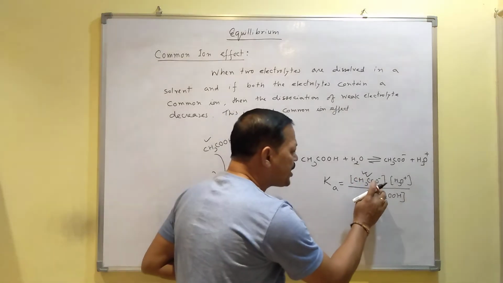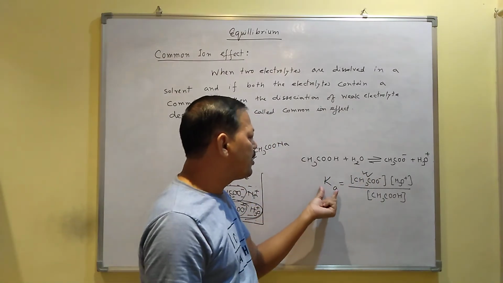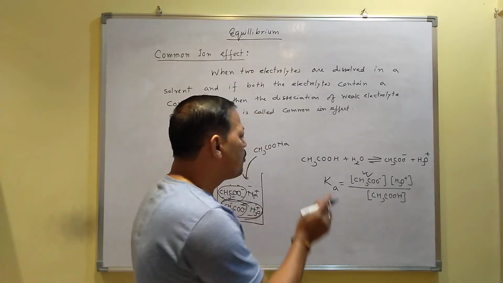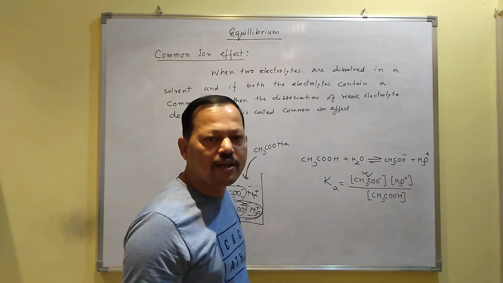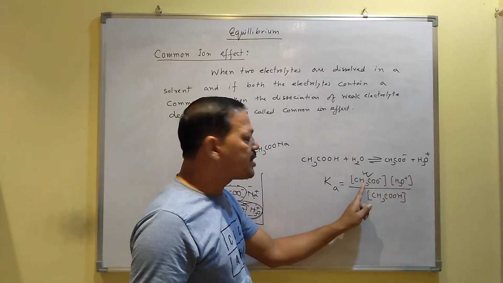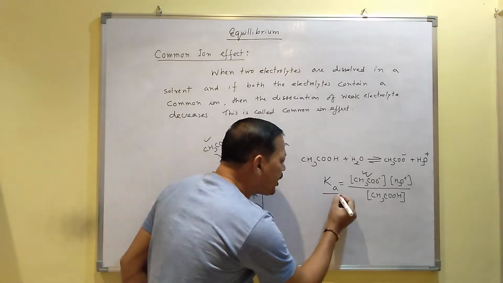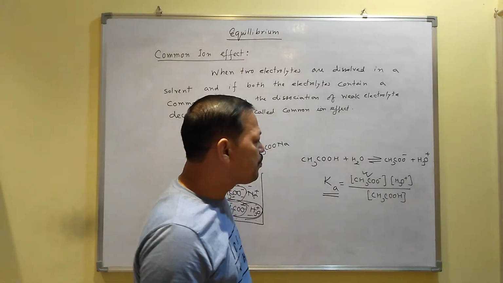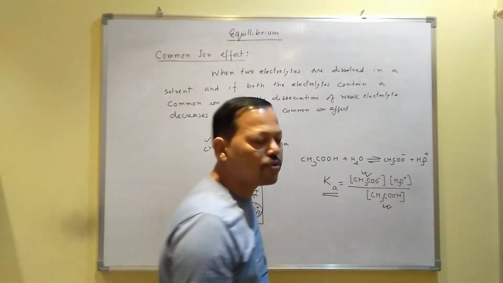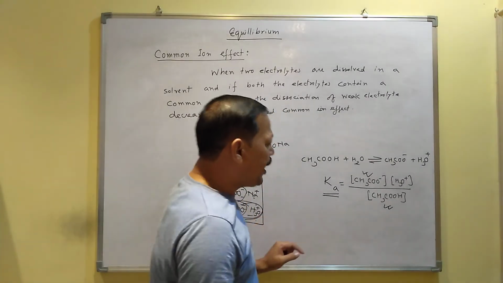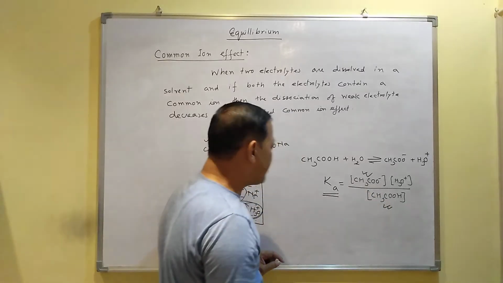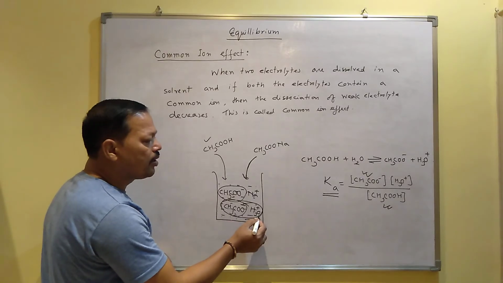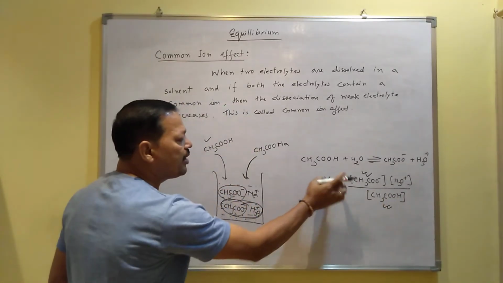When the concentration of acetate ion goes on increasing, then the Ka value would change, because if this one changes, Ka also changes. But you know, for a particular acid, Ka is always constant, it does not change. Now to keep the value of Ka constant, you have to increase the amount of acetic acid also. Then the value will remain the same. And how will you increase the concentration of acetic acid? This acetate ion automatically combines with hydronium ion, and they will form acetic acid to maintain the Ka value.